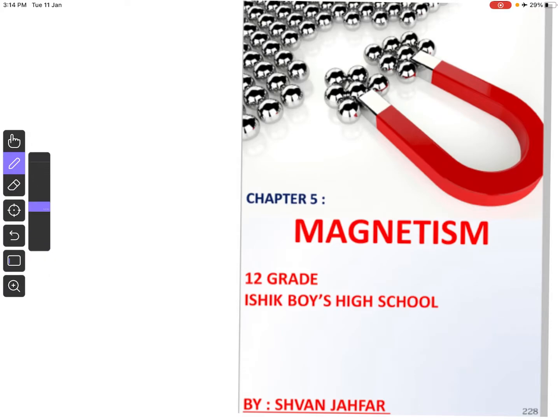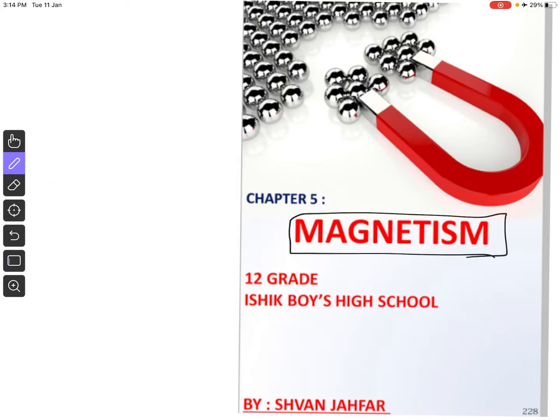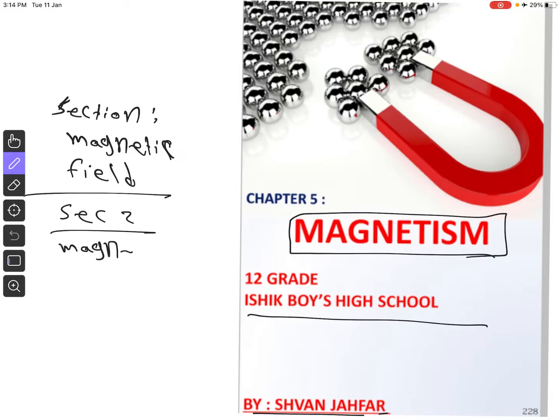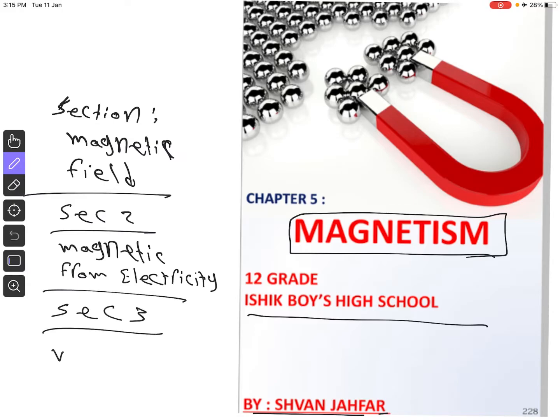Let's get started with chapter 5 from grade 12, from Ishik Boys High School. Shvan Jaffer is with you. Guys, in this chapter we're going to talk about magnetism, and we have 3 sections. Section 1 is about the magnetic field. Section 2 is about magnetism from electricity. And section 3 is going to be about magnetic force.